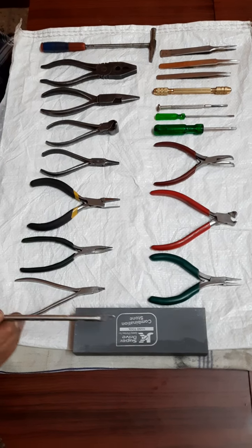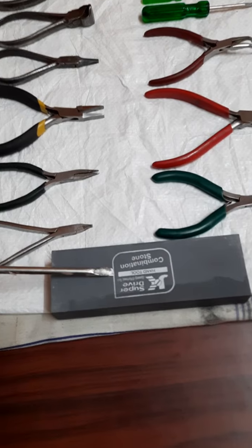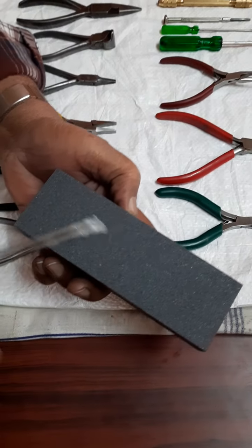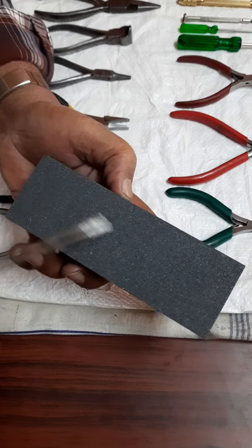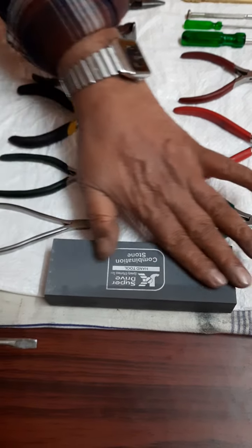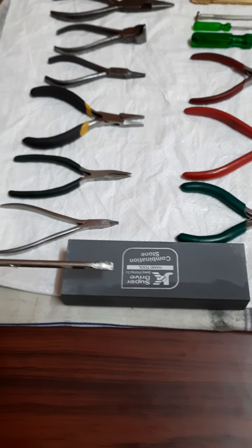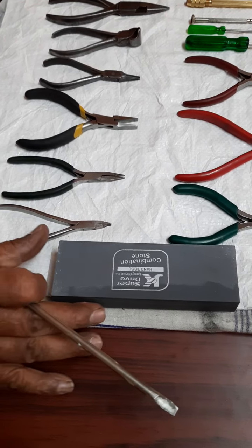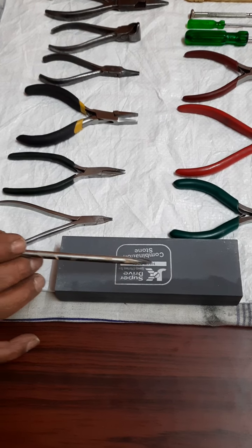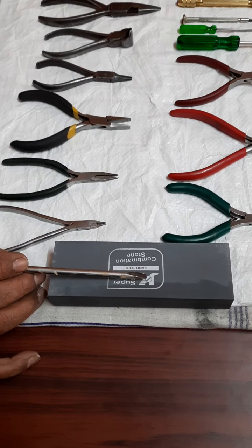Okay. Starting from this one, this is a carborundum. This is a stone which will help you to hone your balance staff, your screwdrivers, and any other thing that you need. This is a carborundum stone. This is available with the hardware people, and you can buy it locally also. This is one very important tool.